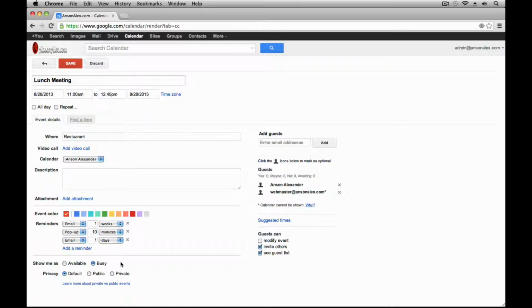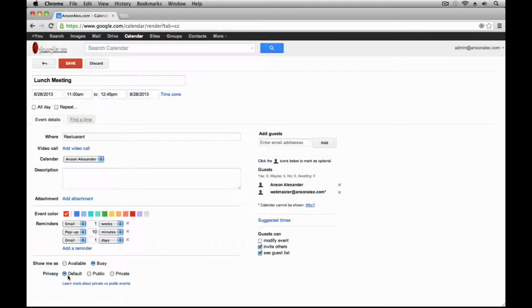And all that means is if another Google Calendar user tries to invite you to another event at the same time, it's going to say, you can still invite this person, but just to let you know, they have another event scheduled for that time, so they are busy, in which case the person creating that event could change the time a little bit to make sure that you'd be able to attend.